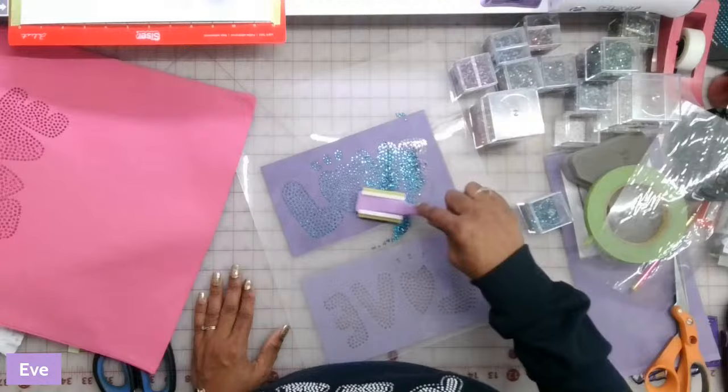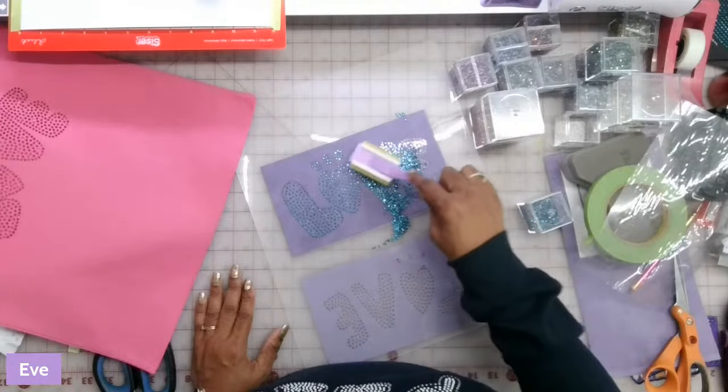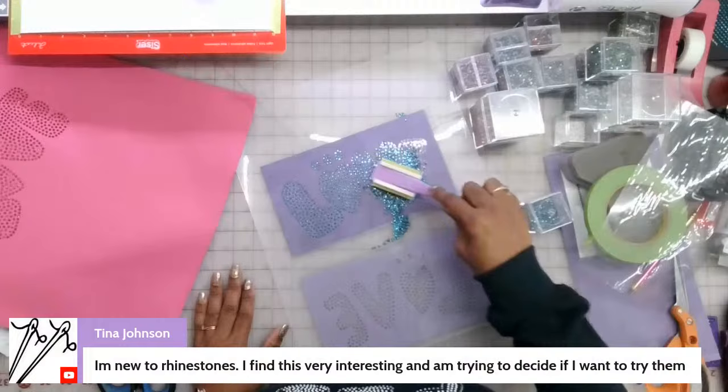Faux rhinestones, and they're going to look just like bling.